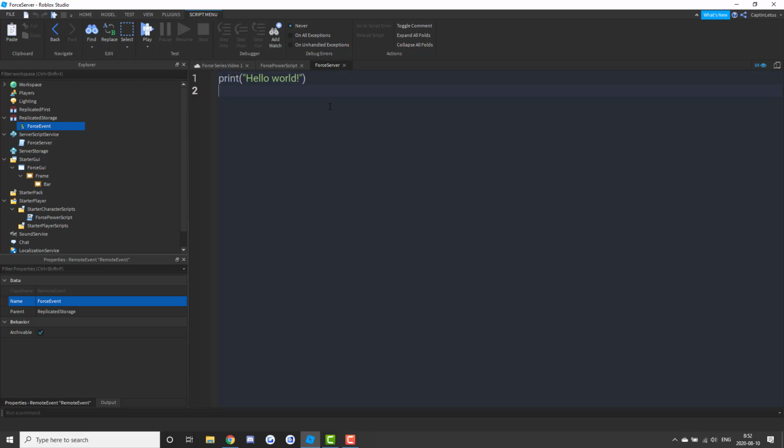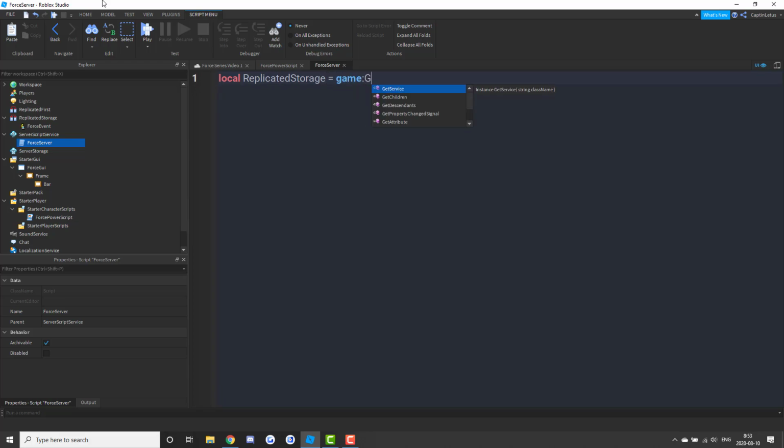Awesome. So in our force server script here, we are going to get the replicated storage service, replicated storage equals game get service, replicated storage, and from that we're going to get the force event, which is replicated storage dot force event.